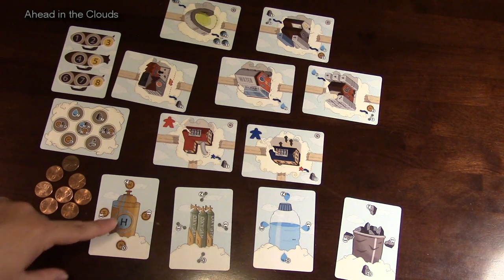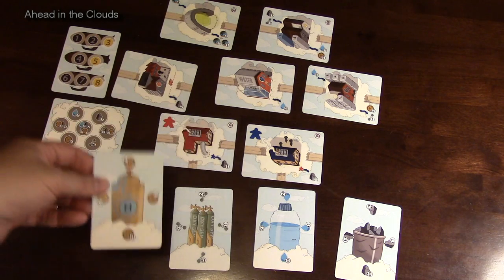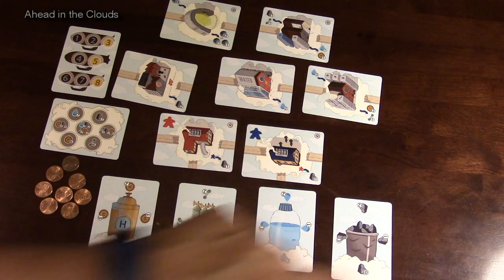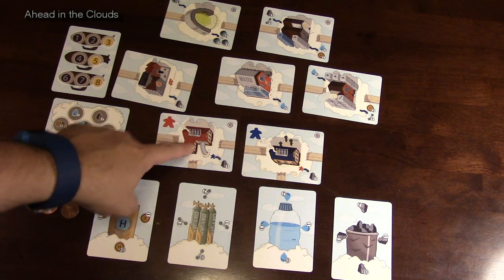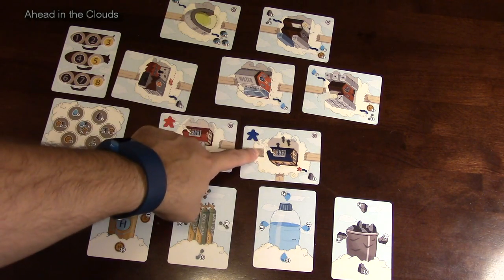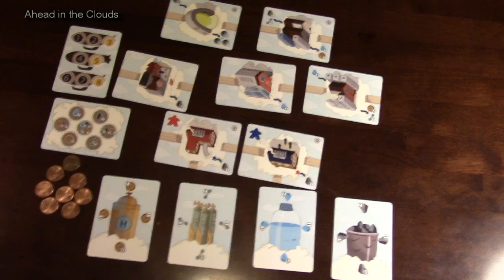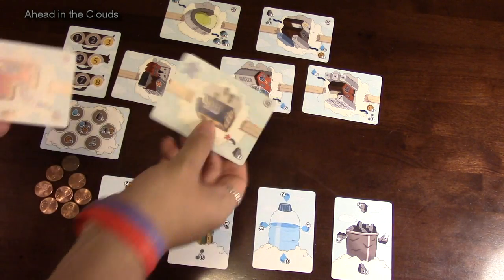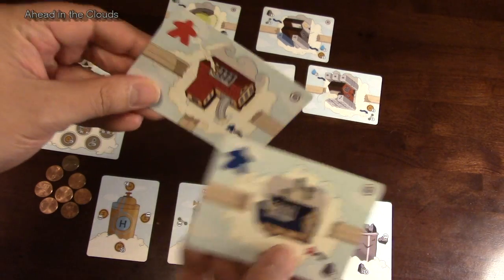So, the first thing you're going to do, every player is going to take one of the 4 resource cards. So you have a hydrogen card, an oxygen card, a water card, and a dust card. Then you're going to do a coin flip, or however you want to determine which player gets which color, or if there's a preference there, there's a red and a blue player. And each player is going to collect their main habitat, and they're going to choose a random side for it to start on.